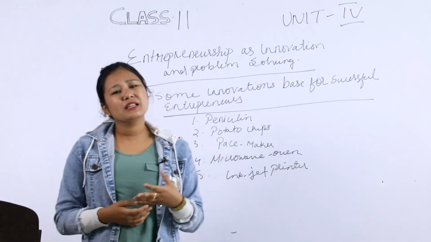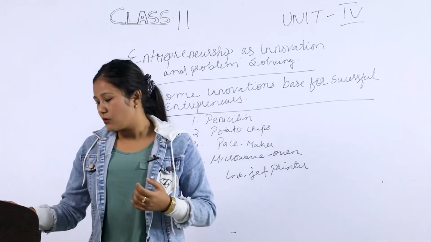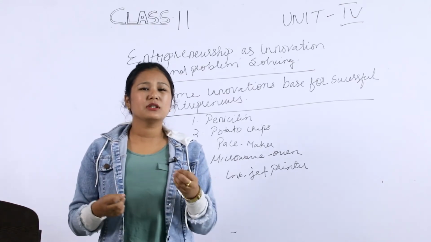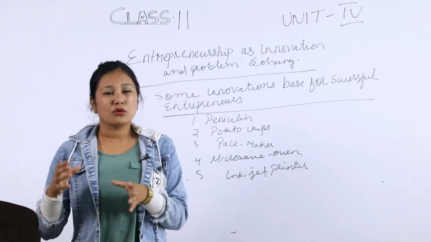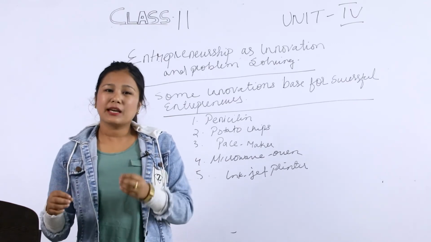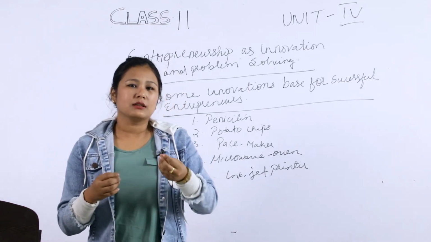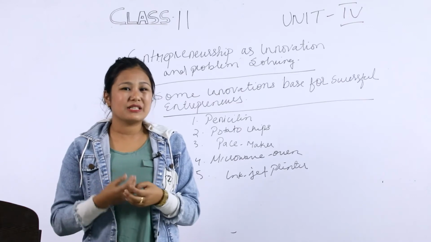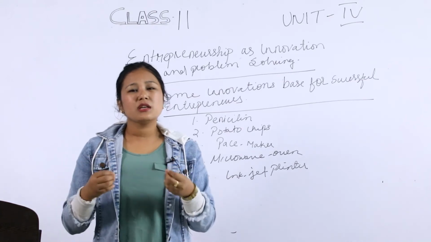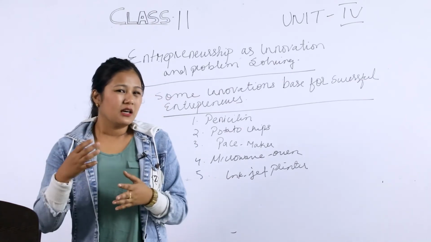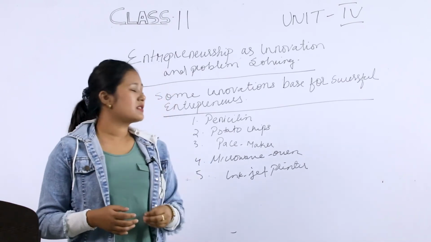The next one is the inkjet printer. It was invented by an engineer who was working at the Canon company. That particular engineer accidentally kept a hot iron on top of his pen, and when he did that, he saw that the ink was ejected from there. That's how he got the idea of the inkjet printer, which we use today in our printing matters and in our printers.